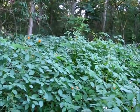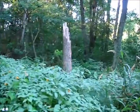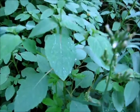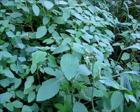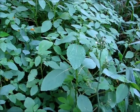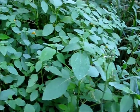And first I'll explain jewelweed. This is a patch of jewelweed here. In fact, here's a lot more flowers over here. Jewelweed gets its name because you can see on this leaf here, the dew is still on right now, but as the sun comes out and the dew starts heating up, the leaves don't seem to absorb water. The water seems to roll right off of it. And when the sun hits that, it sparkles like jewels, and that's how it got its name.